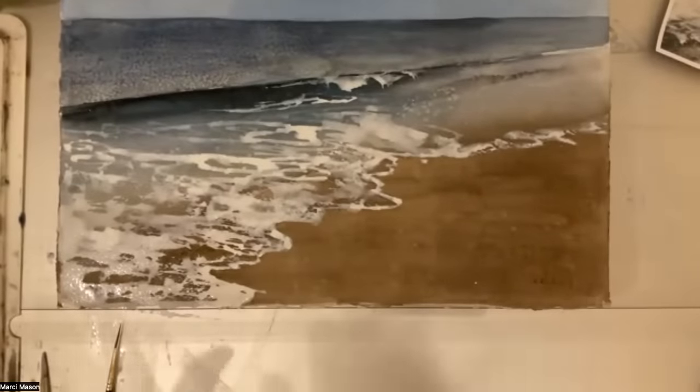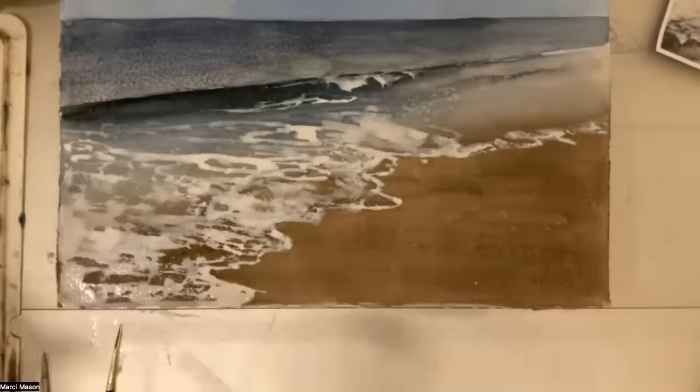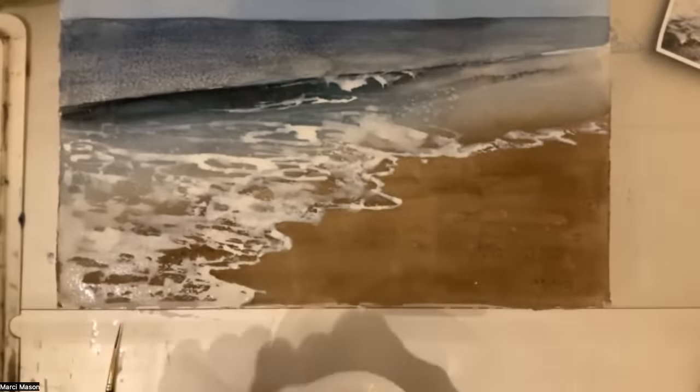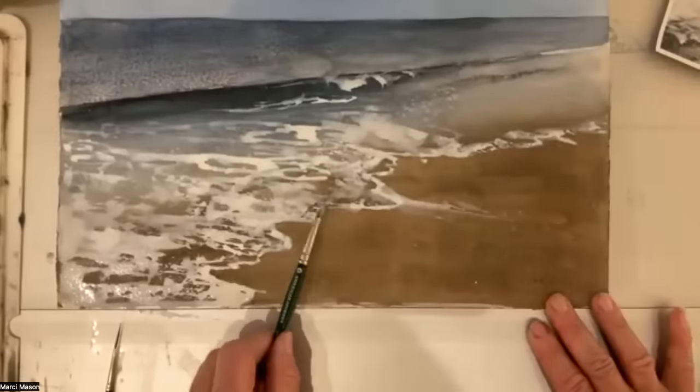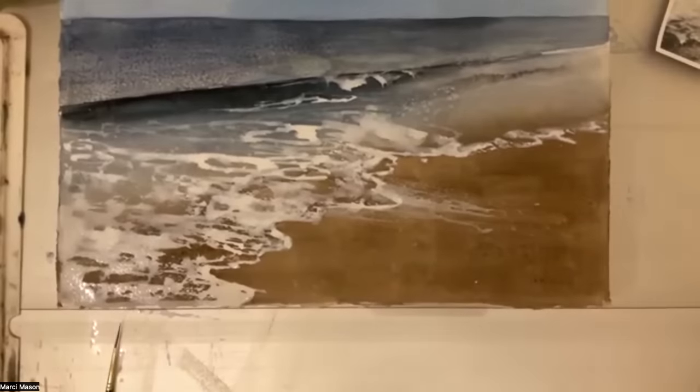Okay, so I'm going to continue to do that, but I want to show you one more thing. The water has come up to the sand. It's going to go back to the ocean. It just didn't come up one time. It's been coming up and going back, coming up and going back. So I want to show you, with a little bit of my watered down white, we're going to do a little bit of splashing. I want to do just a little bit of where the water has been. Okay, so it has been up to here. It has been up to here. I'm dry brushing in the same direction, but much paler, not quite as intense.